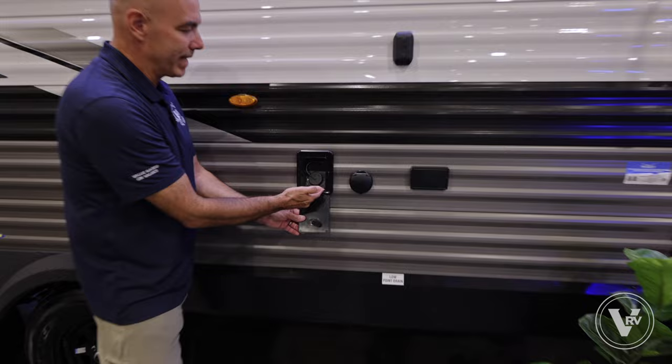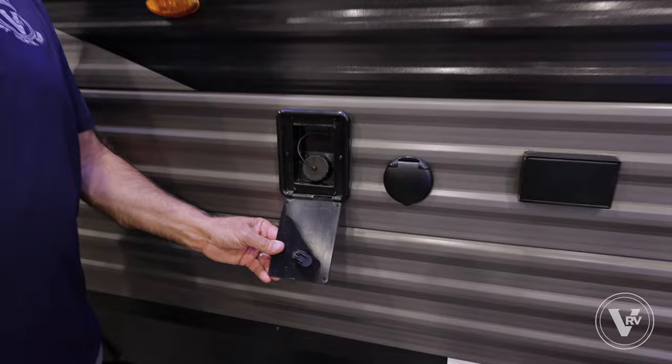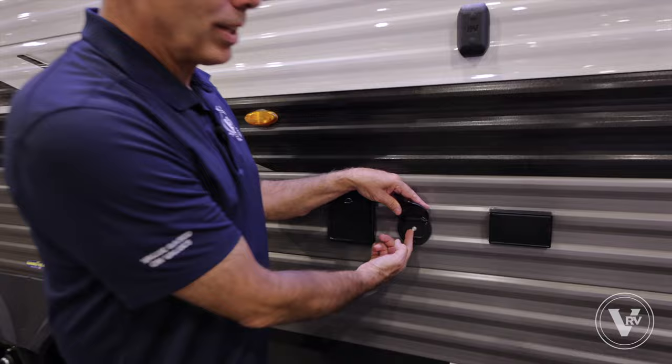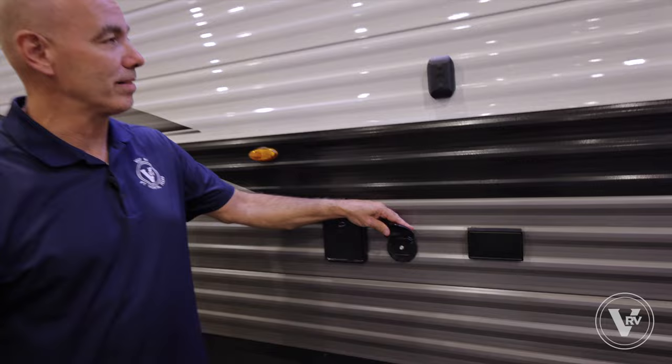Right here is different — you've got a flap that hides your potable water fill. This is a gravity water fill; put a hose in there or pour some water in. I'll only put a couple gallons in for the trip, otherwise you're hauling around weight you wouldn't need. Here's our cable outlet, so once we hook up to cable on the other side I can watch TV or do tailgating over here — pop a TV right here on this keyhole block mount.